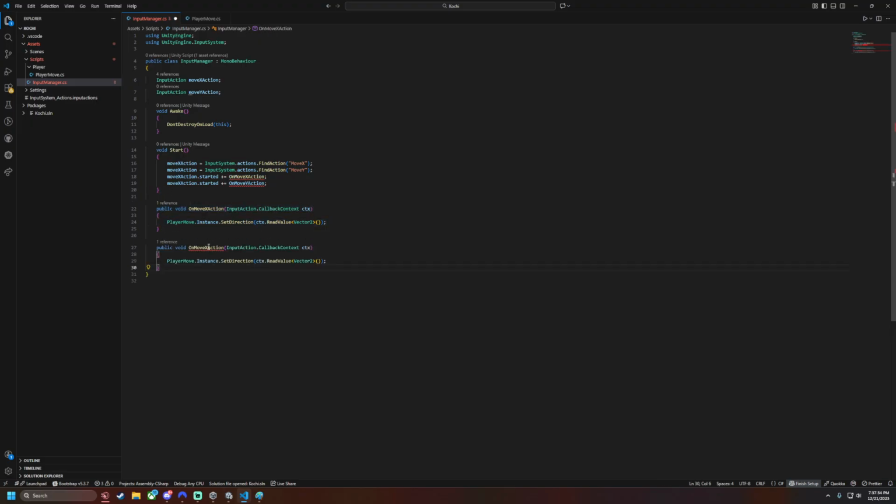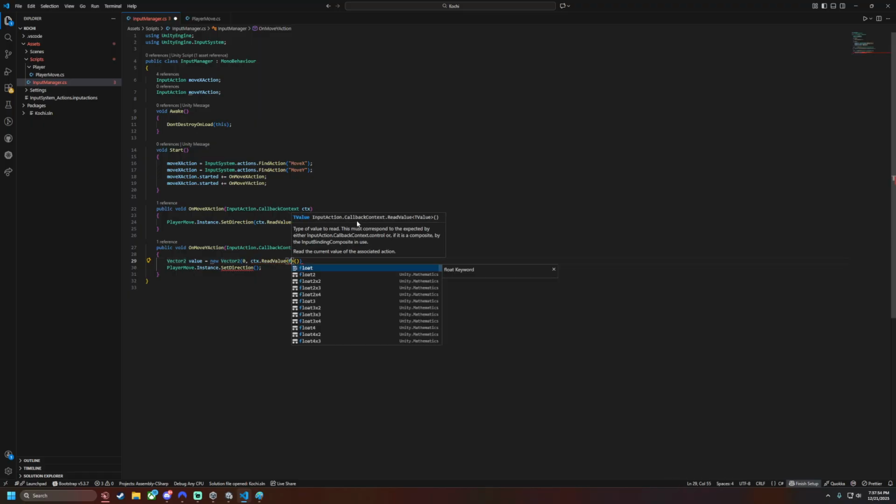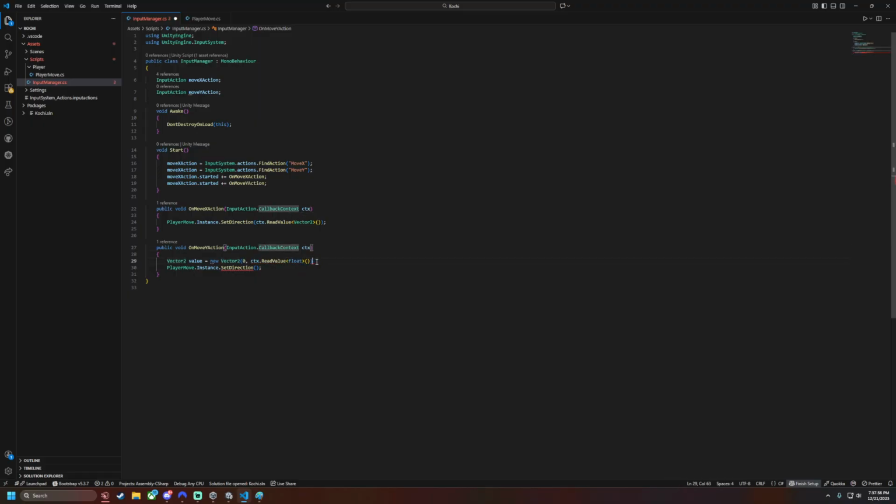The difference being a vector 2 equal to a new vector 2 with, in this case, the context. I believe it's a float either way.